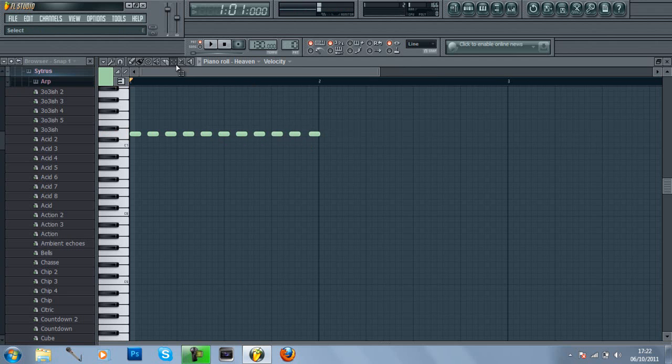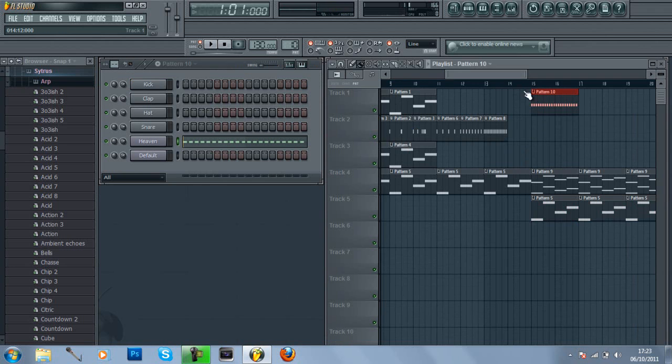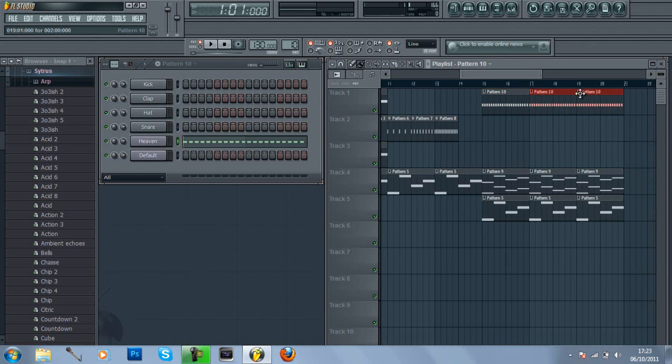And just to save time, we're going to highlight it all again and do Control-C, Control-V, and just copy and paste it again. So we have it like that. It sounds pretty awesome. So yeah, I'm just going to move that over a little bit. Let's just hear that. And as you can tell, that sounds really cool. So we're going to add that in at the top, and then we're going to hear the drop.